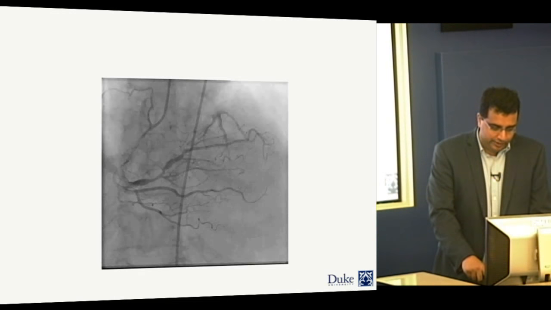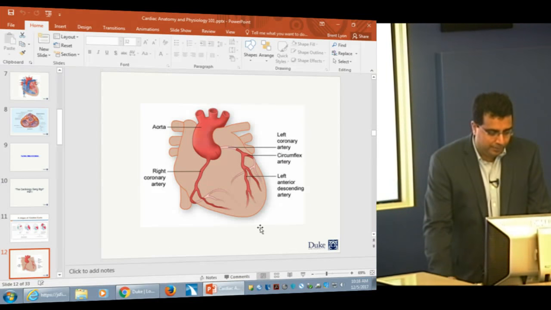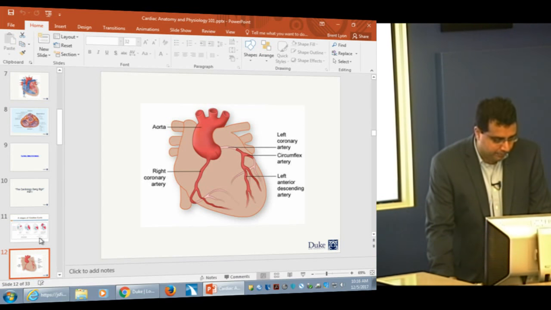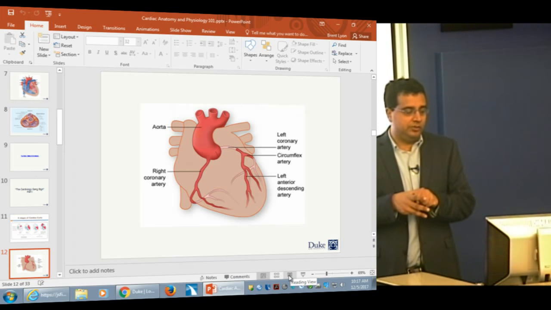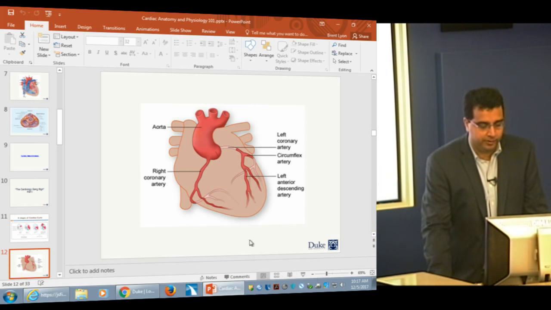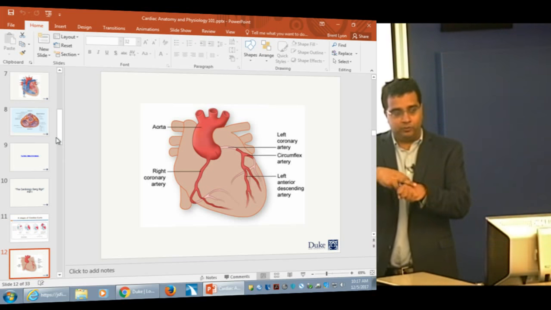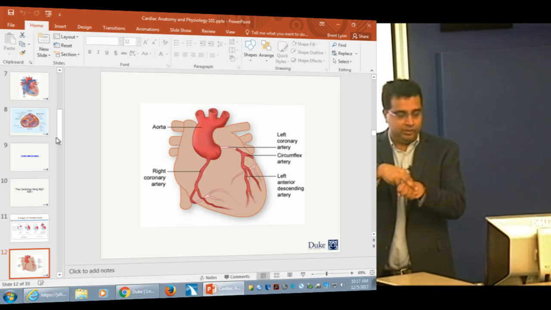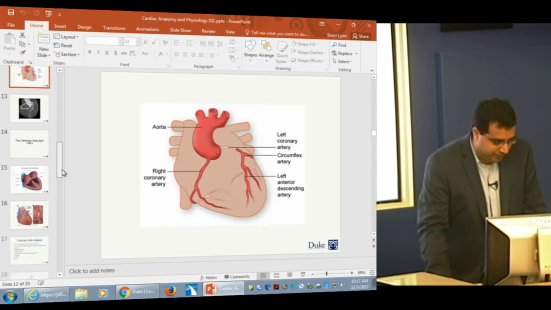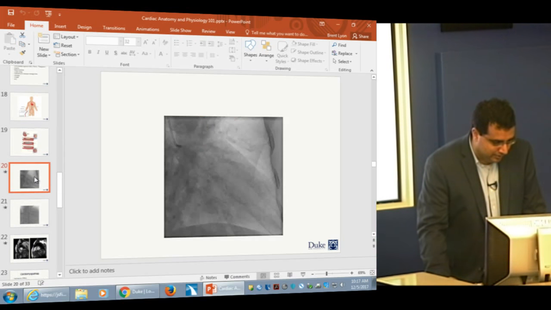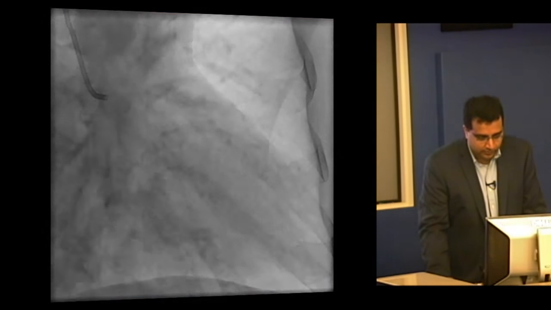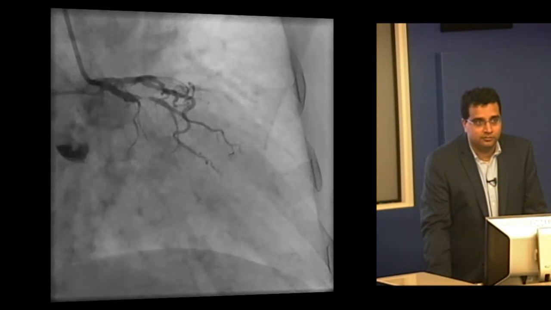So for bonus points here, I'm going to ask you something. So looking at this diagram, hopefully what is obvious to you is that the right side of the heart is only supplied by one coronary artery, okay? That's the right coronary artery. The left side of the heart is supplied by the left circumflex artery as well as the LAD. Those are the two, the one that's curving back towards you as well as the one that's going down your knuckles. So if you had to guess on this angiogram, what side of the heart are we on?